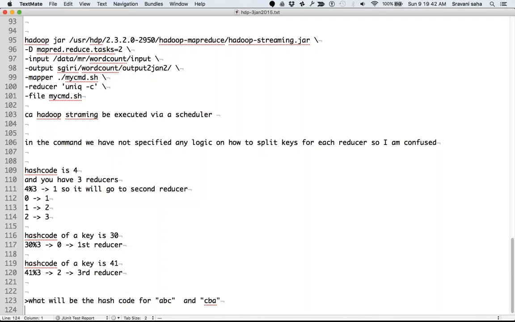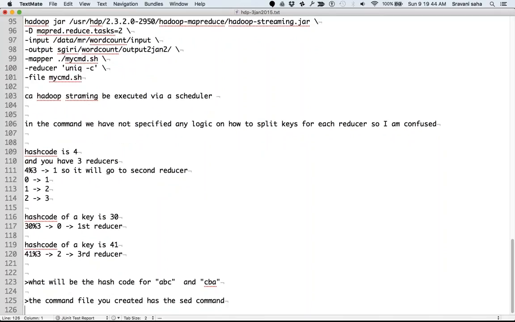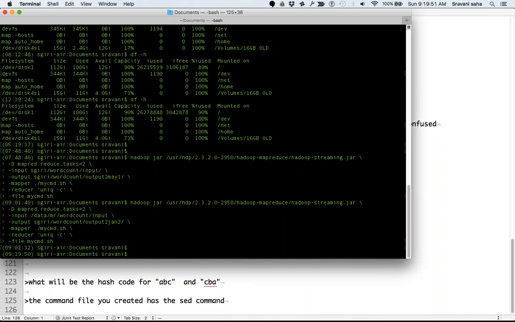Next question from Biswa is, the command file you created has a sed command? Yes. So what did our command file have? Let's have a look.